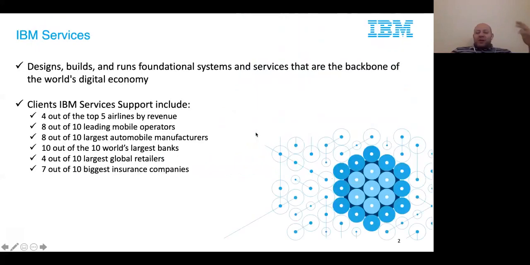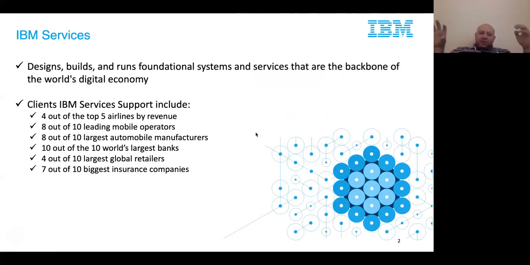I will start with some introduction of what IBM Services is. IBM Services is the organization within IBM that we did that work for. It builds, runs, and develops the foundational systems of the backbone of the different IT infrastructures of different companies.